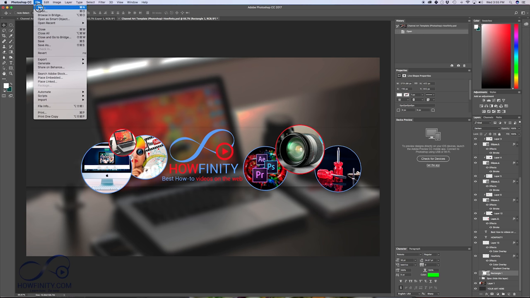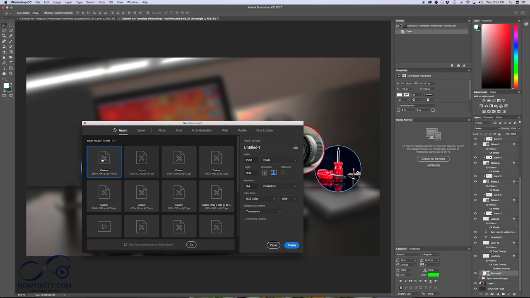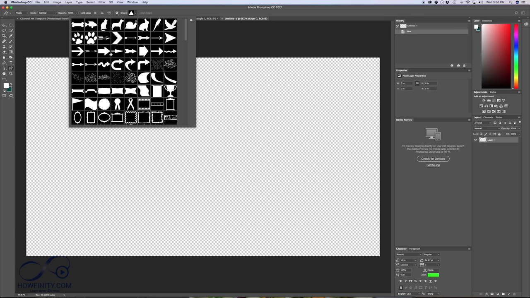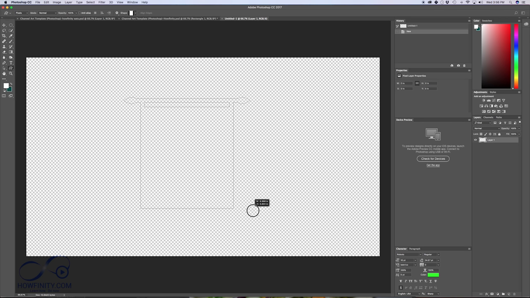Let me go ahead and create a new document so you could see how it's done from scratch. I'll just pick this size. And I'm going to go ahead and first create a shape. So you could pick any shape here from the shapes that are here, or you could put a custom shape. I'll choose a custom shape, and you could come up here and change that to be anything that you want it to be. So here, I'll just pick this custom shape and I'll go ahead and drag.